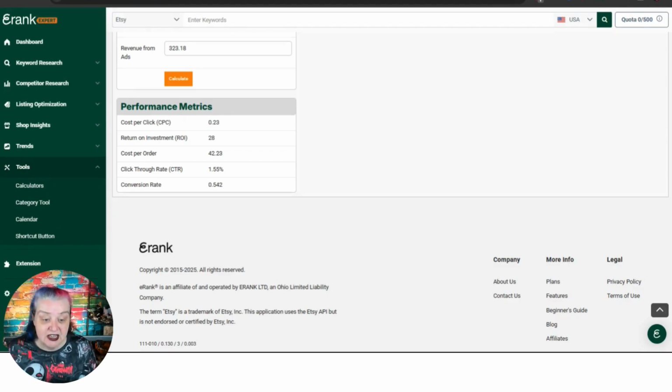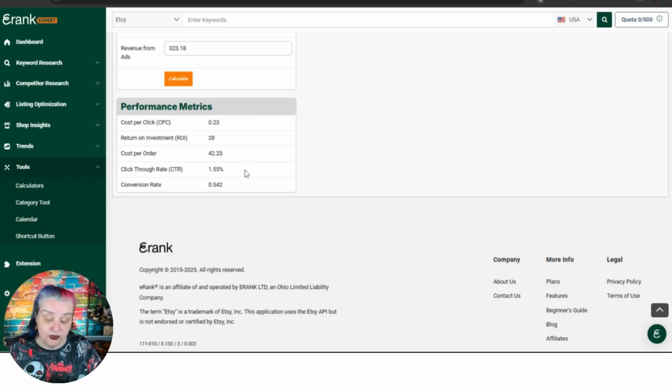Now, the numbers that I like to look at, firstly, is your cost per click. That is a number that we have no control over, that Etsy calculates for us. This is for every time that somebody sees your advert in search, when they click on it, that's how much you are charged in the adverts. Etsy has a complicated algorithm that I'll go into details if you want, but just now, it's not every time your advert's seen in search or wherever Etsy shows it, it's every time someone clicks on it.